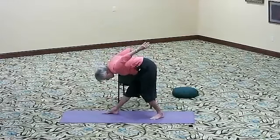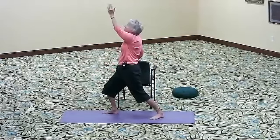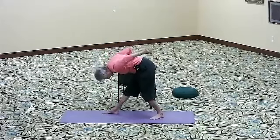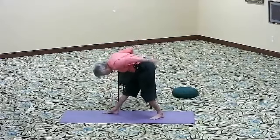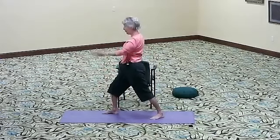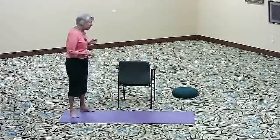And once again, if you can coordinate your breathing to coincide with the movement, that's lovely. And when you've had enough, you just bring your arm down, step forward, and shake out your legs. Take time for a little shoulder wiggle. Take a breath. Okay, good.